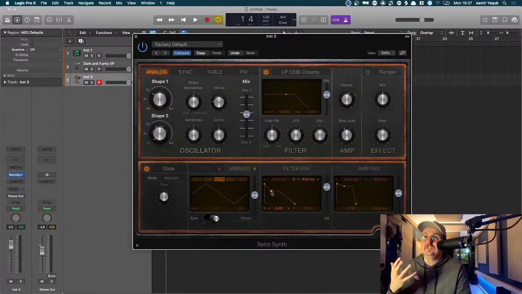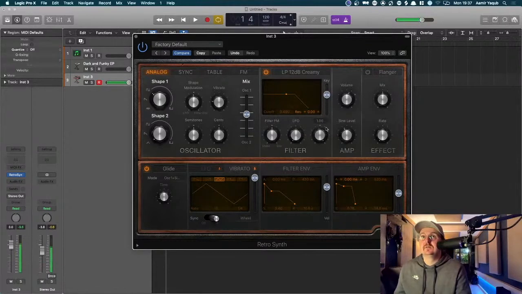In this particular instance, you've got two envelopes, one for your amp, which is the output of the whole synth, and one for your filter, which is just for the filter up here. For the sake of getting you to understand what this does, let's just look at the amp one for a minute. In simple terms, if I press this, I'm just going to turn this down for a second. Okay, so this is my envelope. I'll come back to why this is happening in a second. So that's what my filter sounds like.